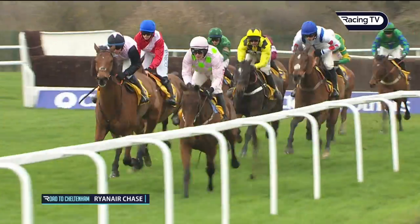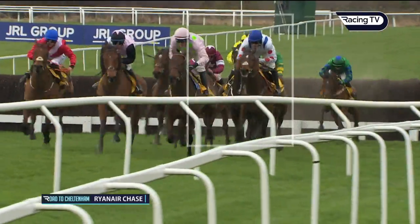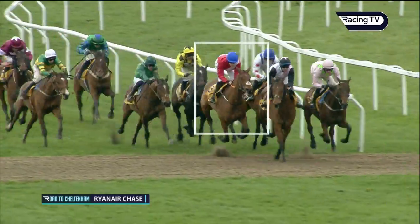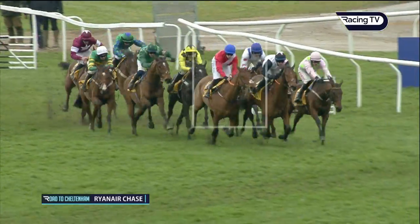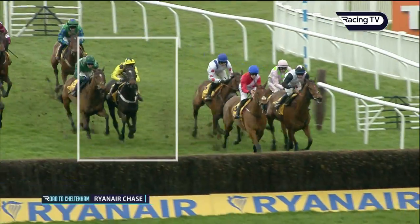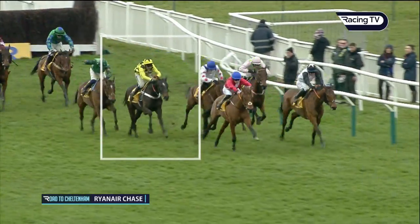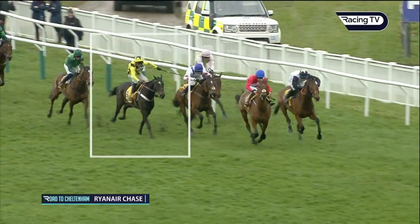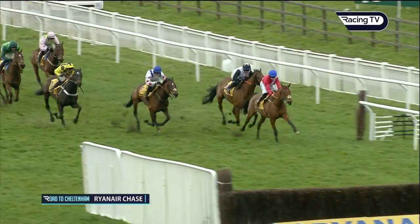There's the fourth last. They both make a mistake, both Shishkin and Envoy Allen. This year we'll be able to tell you exactly what those mistakes cost, as he nearly fell off the platform here in Cheltenham. And look how easy Envoy Allen is going, and he's come back with a brilliant run at Down Royal this year. But this was the real Envoy Allen, who could also be described as mercurial. I don't know whether I'd go that far about him. I mean, it's not quite so marked. His Gordon run, well, his King George run. Runs. Yeah, okay. All right.